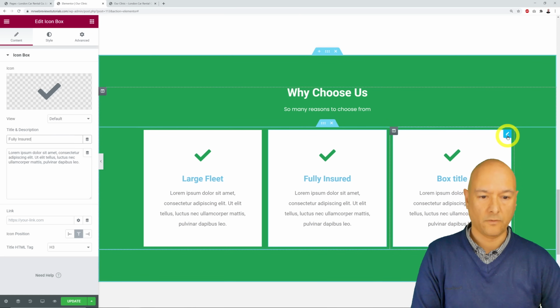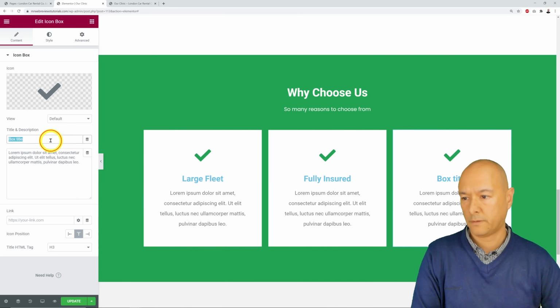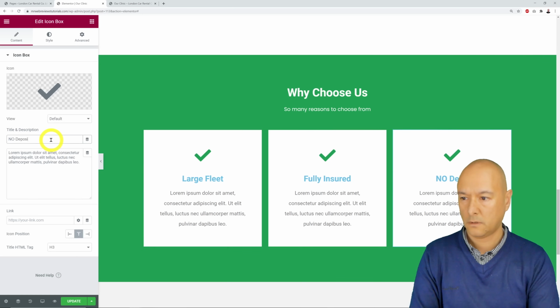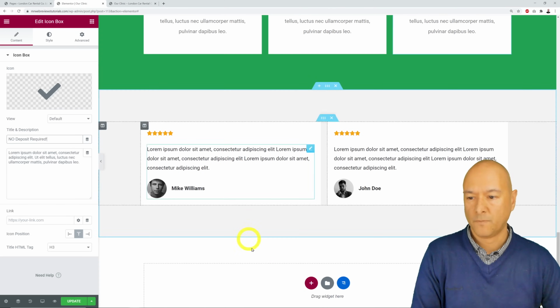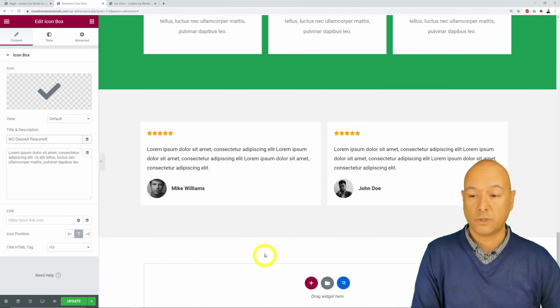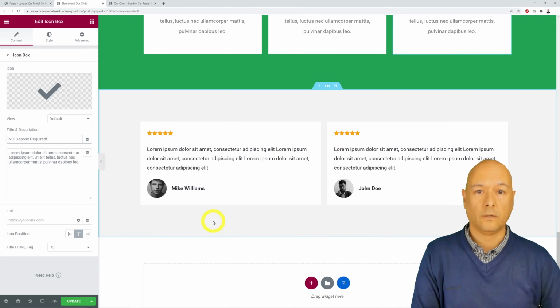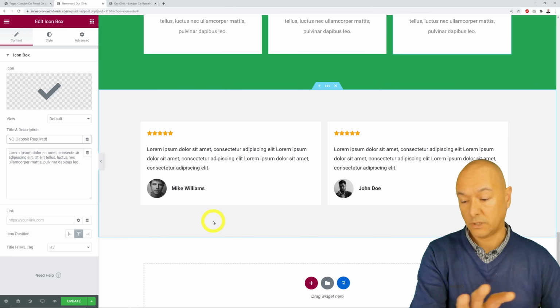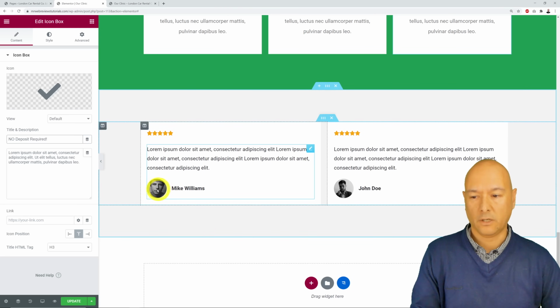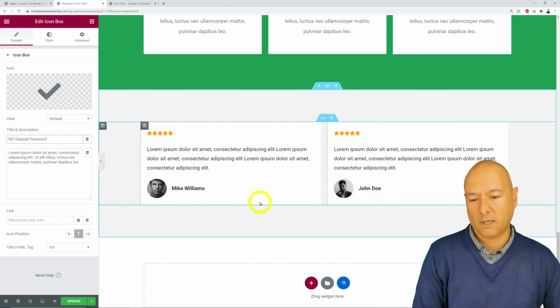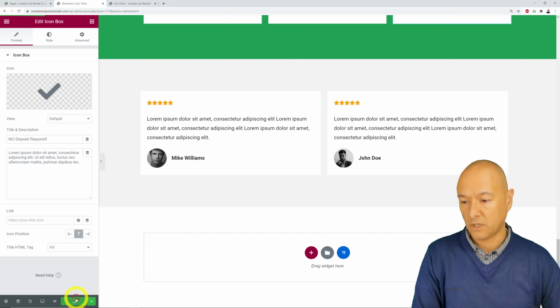And then finally we have no deposit required. And there you go. And then you can ask your customers if they wouldn't mind having their testimonials posted online on your website. And then you can have the pictures or not. It's up to you. You can tweak this around and make it your own. And then once you finish, click update.